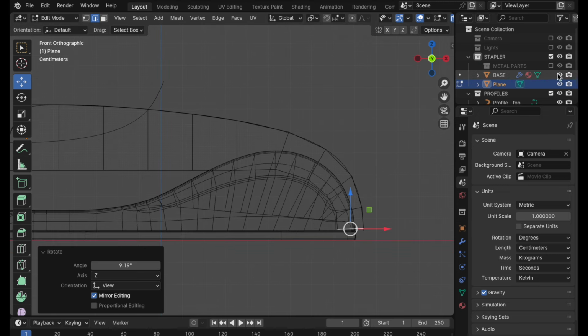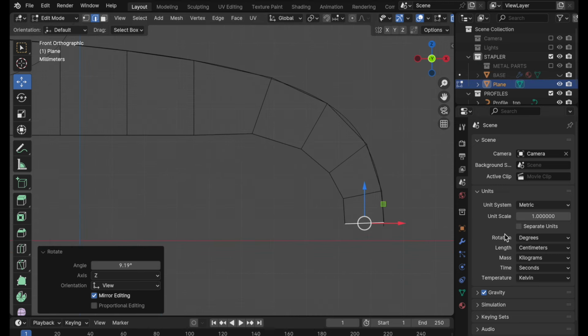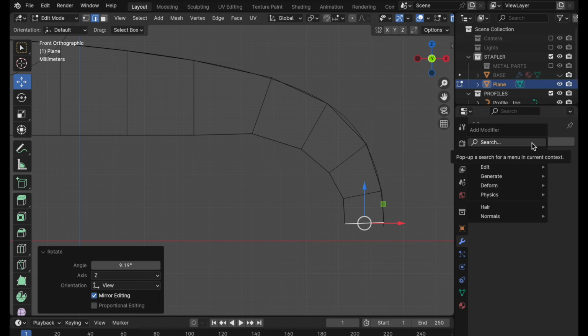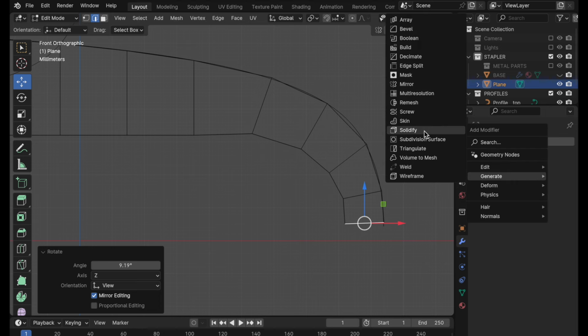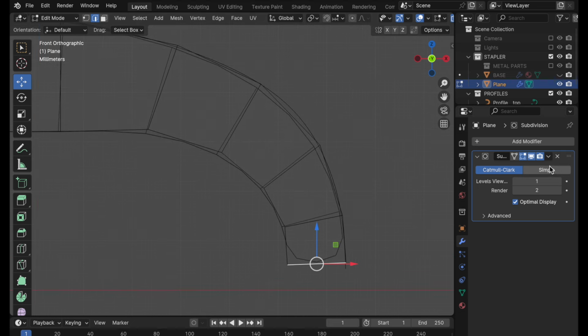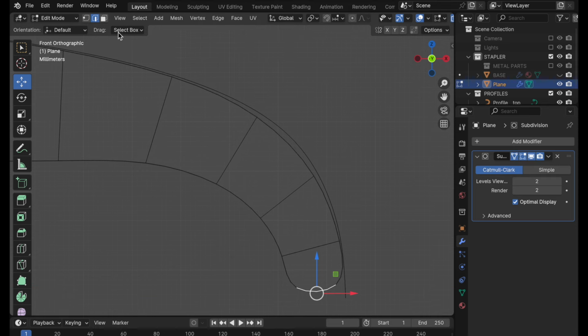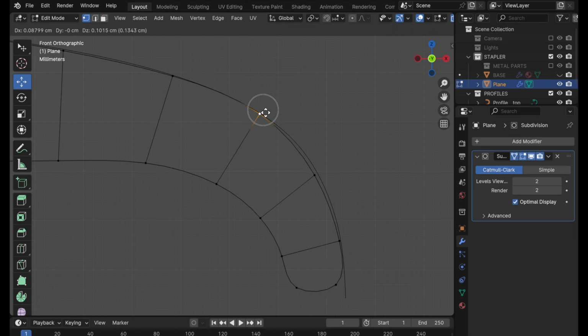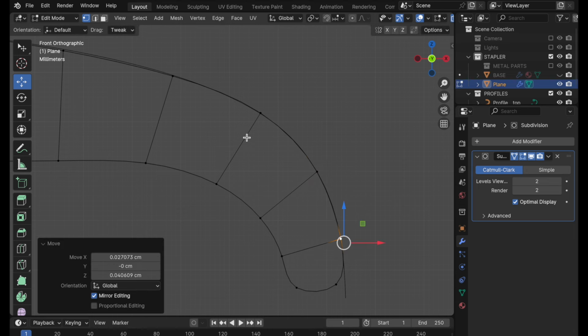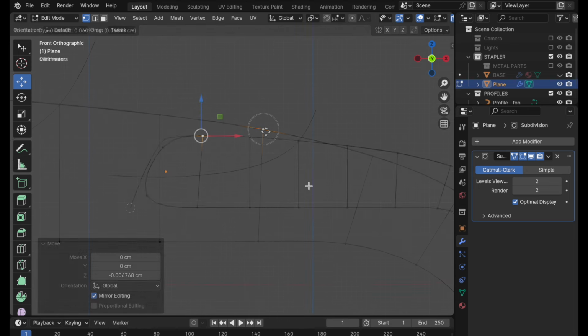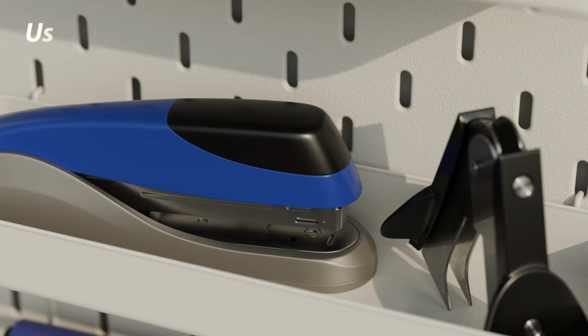Now I'm going to turn the base back off. And let's apply a subdivision modifier to that, and we're going to increase the resolution. Let's again come into on cage mode, and then we go over to tweak. So this is largely similar to what we had done before in vertex mode. So we can just click, hold, and drag and pull these points up so that we can get this aligned pretty closely. Okay, that's close enough.